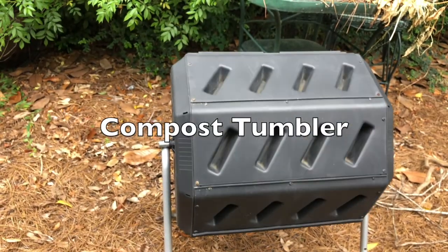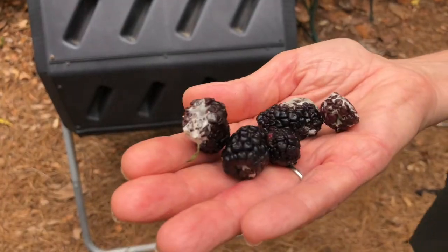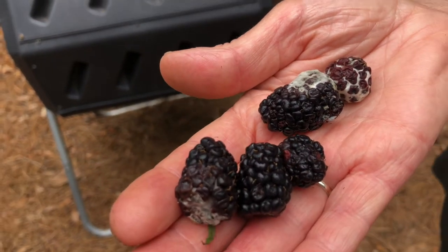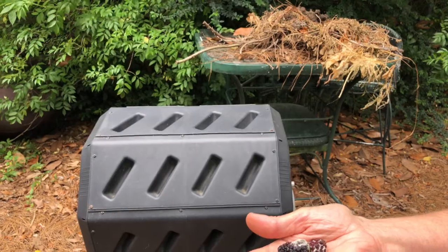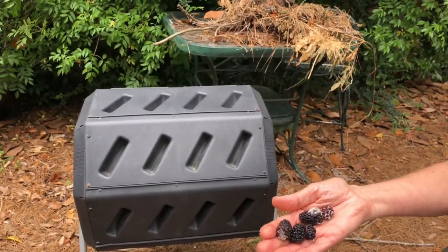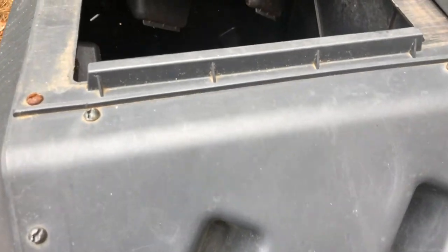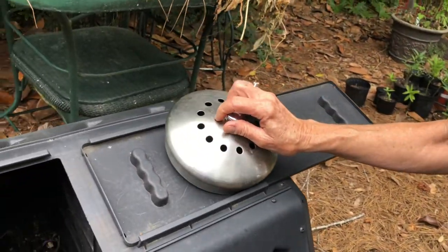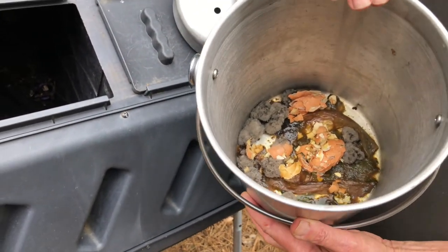This compost tumbler is perfect for a small garden. It makes me feel better about kitchen waste — like these blackberries that molded before I had a chance to eat them. Mold is okay in your compost bin, because what's happening in there anyway? Things are decomposing. All kinds of little microorganisms are eating what's in there — that's the whole point, to break it down. Let's take a look inside: it's very dark and kind of dry, so I need to add some green material. I have kitchen waste in this bin with a carbon filter on top to keep odors down — lettuce that's already started to decompose and some eggshells for calcium.